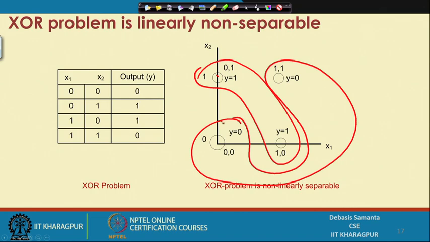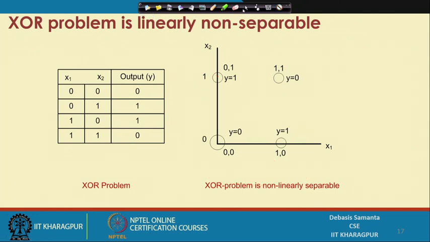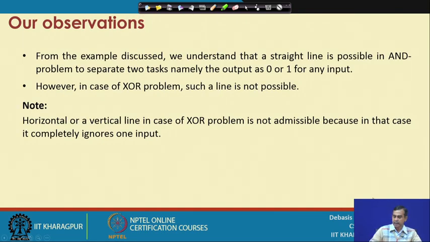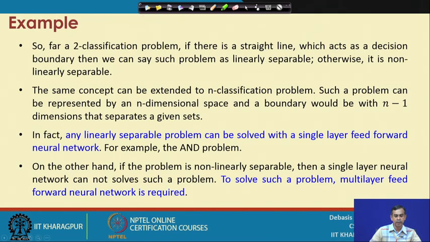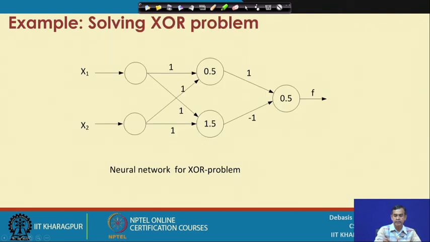The data cannot be linearly separable means we need something other than the single layer feed forward. So, in this case we can follow the multi-layer feed forward neural network, and let us see how multi-layer feed forward networks can be planned to design this kind of architecture. So, the XOR problem is like this. It is linearly non-separable, and here is the architecture for the XOR problem.